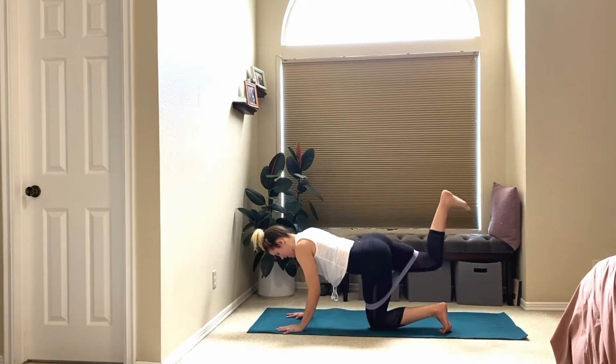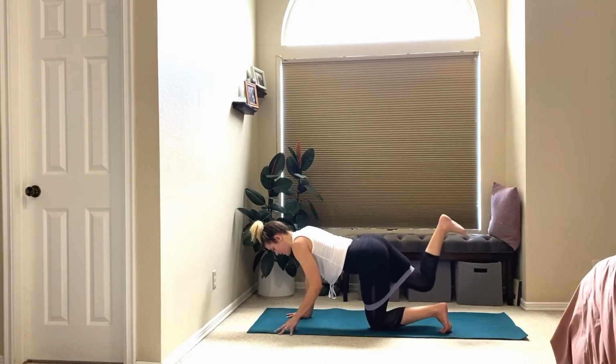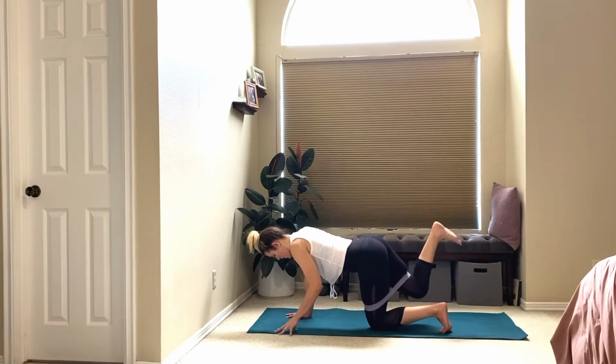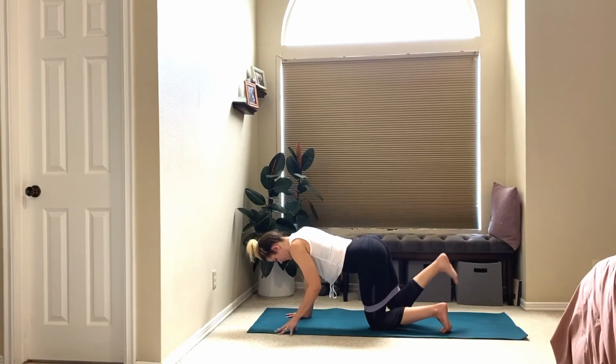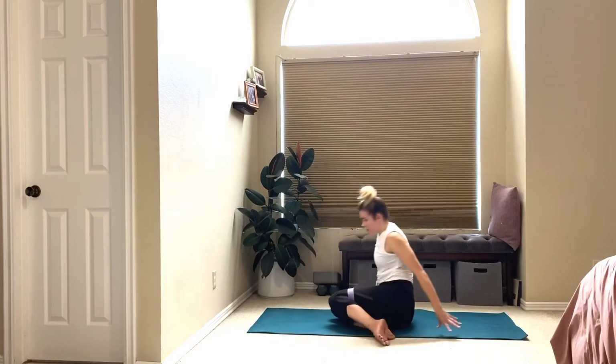I like to remind myself to get lighter here in my left fingertips, so I'm not trying to lean to the side. Hold it up, little pulse, pulse, pulse, pulse, just 4, 3, 2, 1. Can you hold it up? Stay, stay, stay for 3, 2, 1. Drop it down. Now right away, swing your feet in front of you.